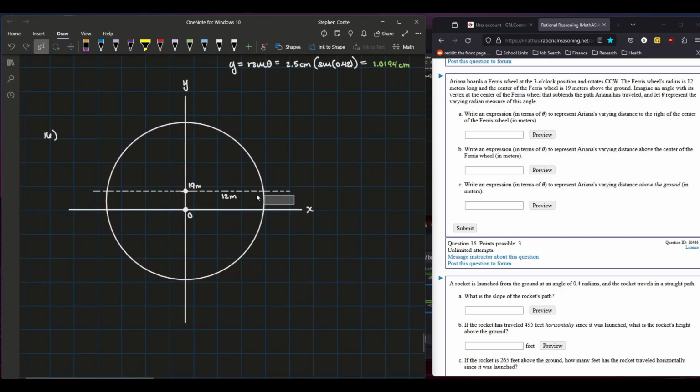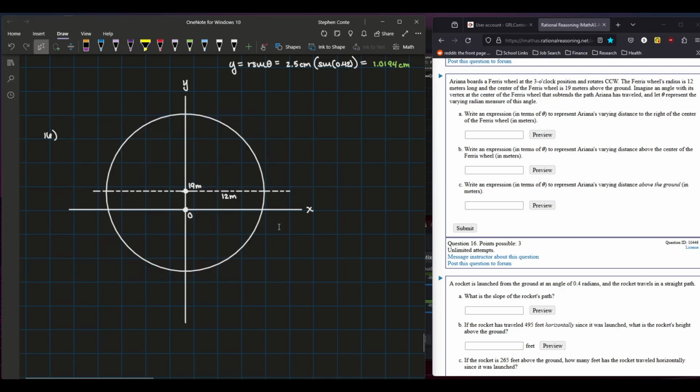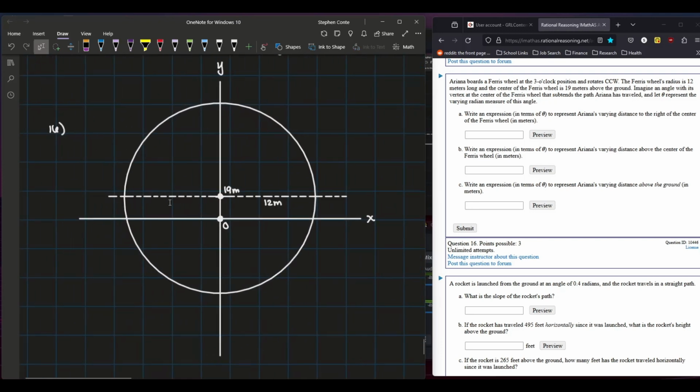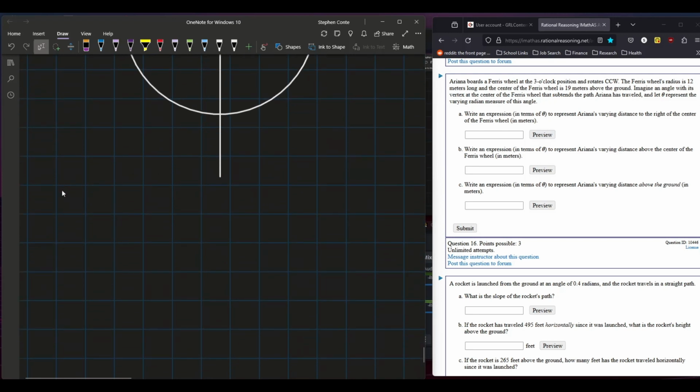Maybe I should move the circle a little bit more up. It's not perfectly centered. Right, that looks more like a radius, and may be a bit more clear. If I'm talking about varying distance to the right of the center of the circle, we're talking about a coordinate, again r cosine theta, r sine theta. To the right of the center means we're talking about an x distance, a horizontal distance. So we're still working with x equal to r cosine of theta. We want an answer in meters, so the r is going to come into play.